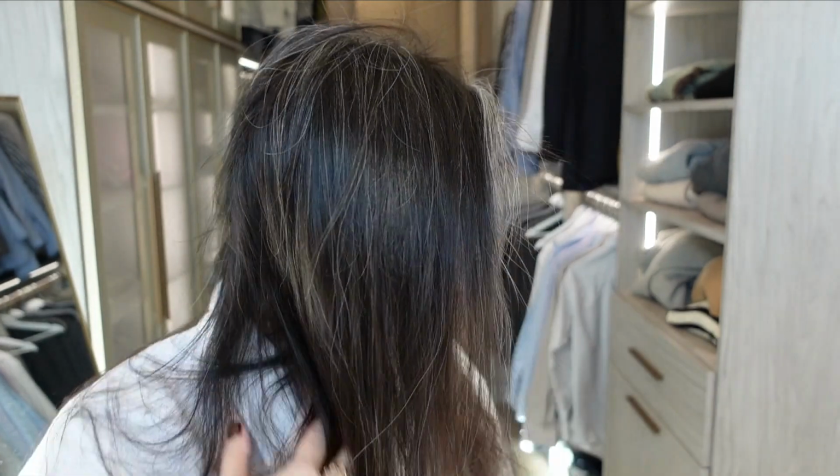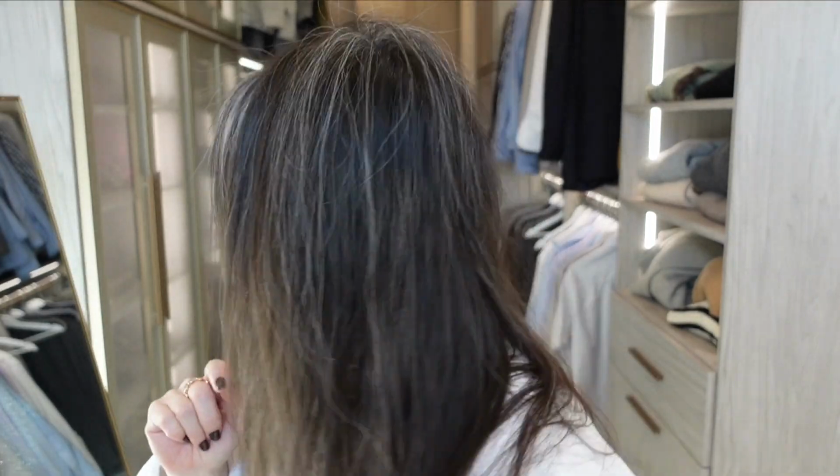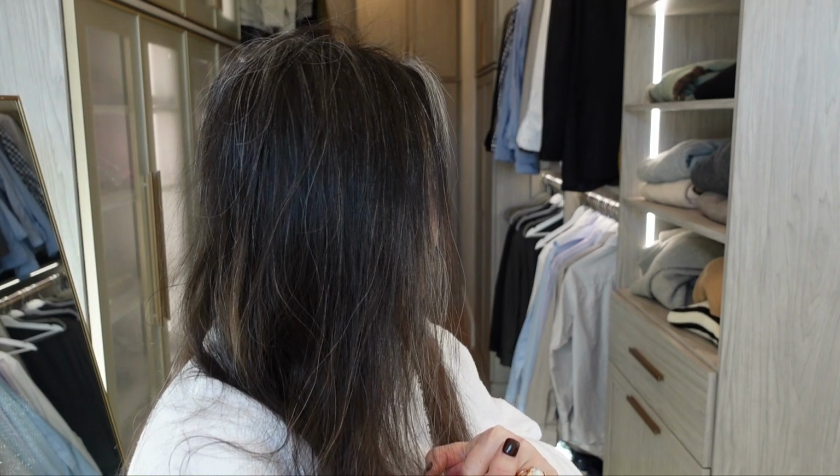Okay. I think the weather is warming up here in Vegas. It's getting into like the 50s, like low 60s during the daytime. Feels a little premature for me, but apparently this is normal. Anyway, so I don't want to wear anything too heavy, so maybe I'll do just like a button-down shirt and a cardigan or something. Maybe I'll wear my Loewe bunny cardigan before it gets too warm for me to wear knits. Yeah, maybe I'll do that.